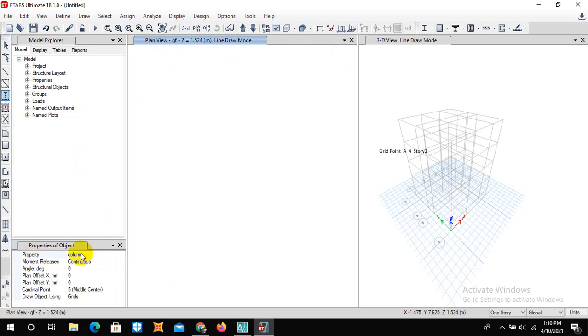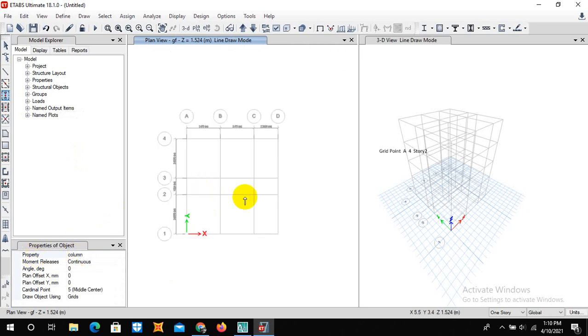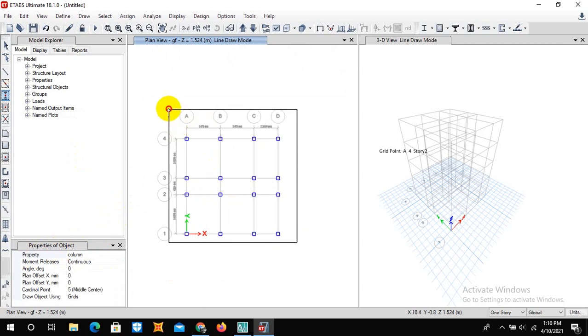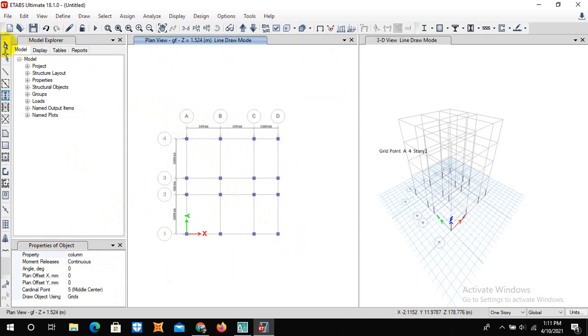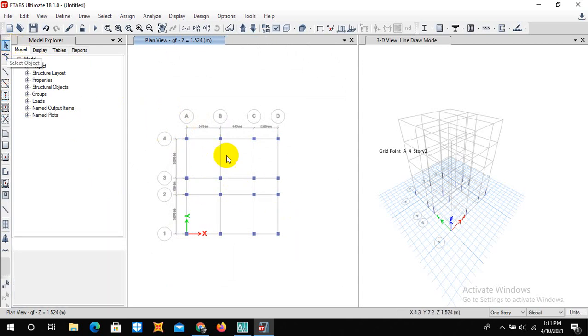And in the property we can see its column here. So you can simply select all these things. Our column has been made, as you can see, also in 3D. Instead of placing one by one, you can simply select all and then place it as per the grid.